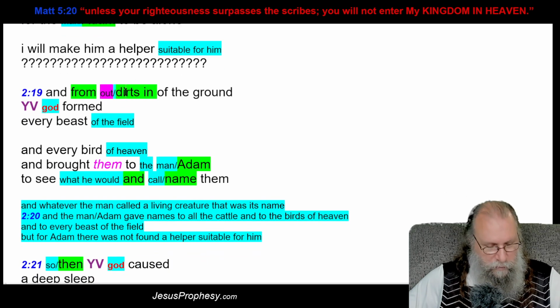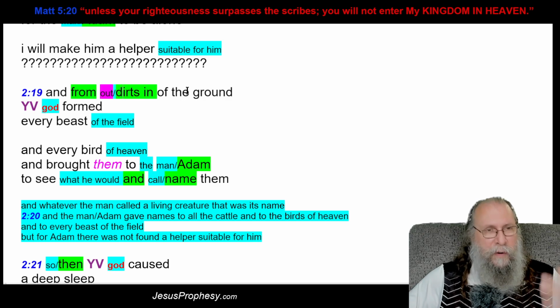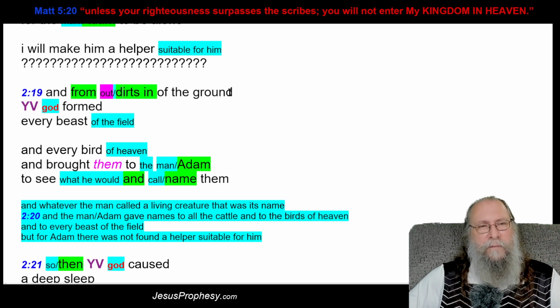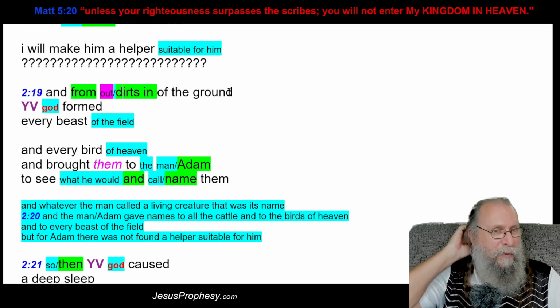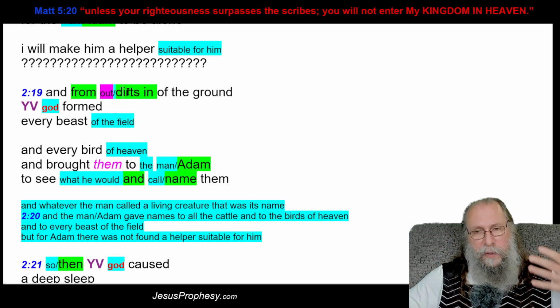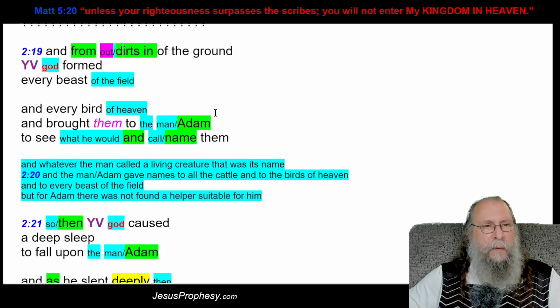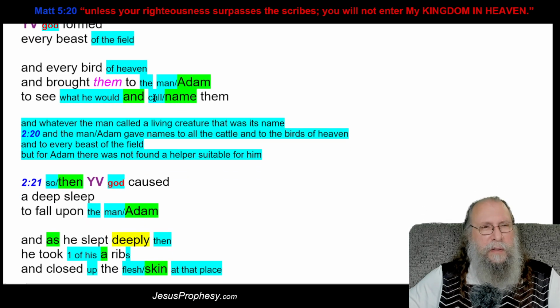And here I did the dirt. Sometimes, if it's done the second time, I will leave it as green because I've already explained it before. So that's going to be one way that some of the greens aren't always going to have to be turned to yellow. And he didn't call them, he named them. See, and name them. I don't think that needs to be a big difference.